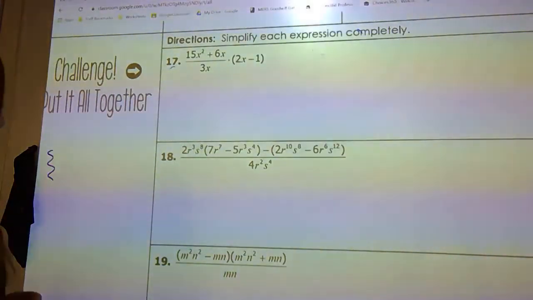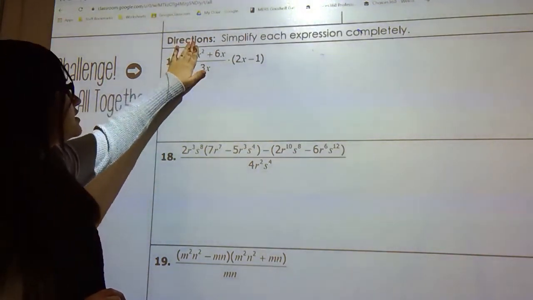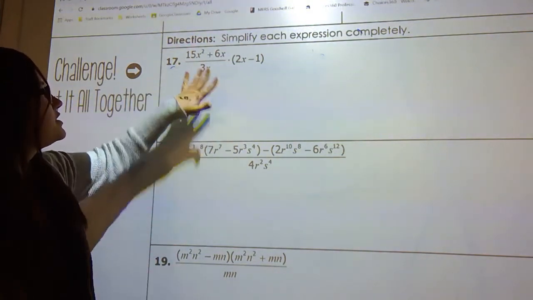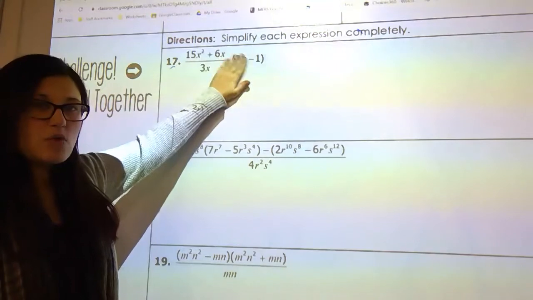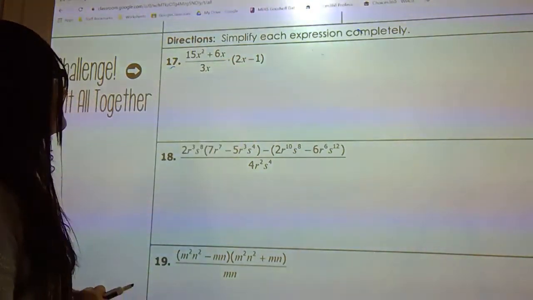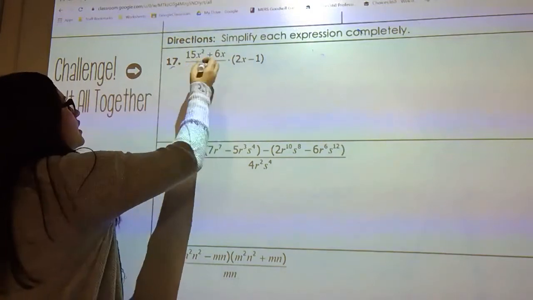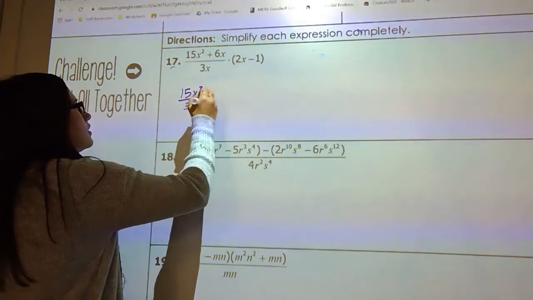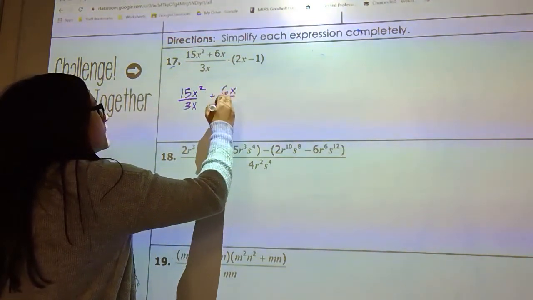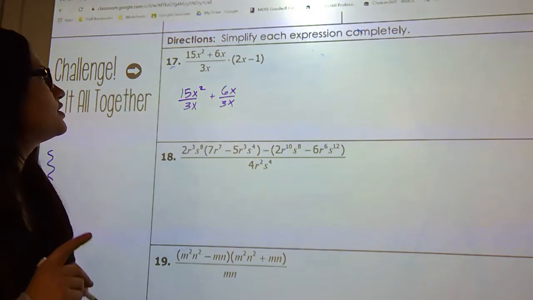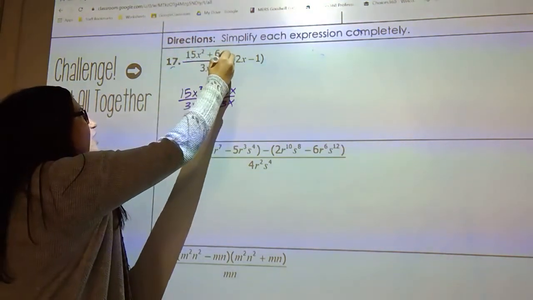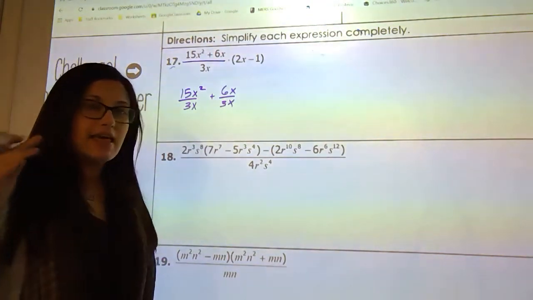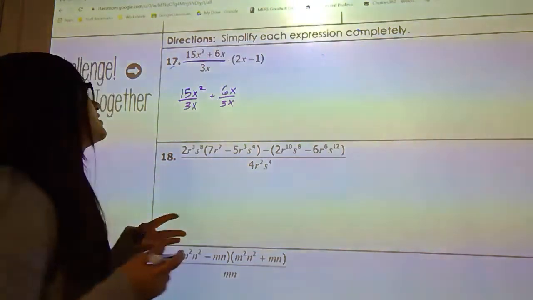Okay, we just have a couple more to do. So I've got this division followed by a multiplication. To make my life a little bit easier, I'm going to do my division first and then multiply, okay? So when we divide, I want to make sure that I split that up. The one thing I want to make sure we understand is that this fraction bar acted almost as if it was a parentheses. It kept everything together without having to write a parentheses.